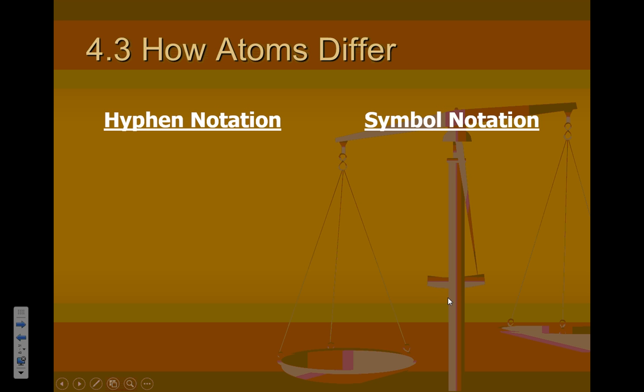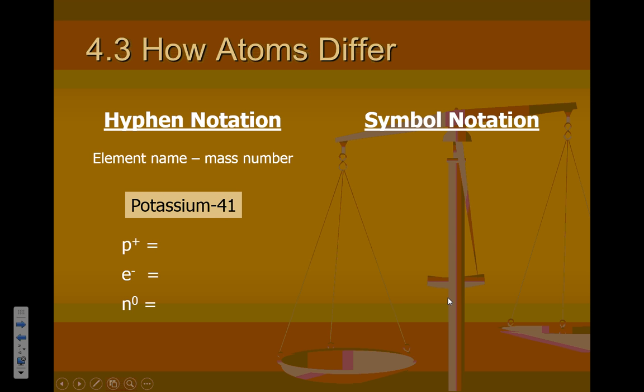Now, how do we actually describe different atoms? Well, we have to have a notation that gives us a unique way of describing each element. The one we've actually seen before, we just didn't give a name to it. It's called hyphen notation. So you say the element name and then a hyphen and then a mass number, hence the name hyphen notation. I've never seen a book that actually calls it that, but that's pretty much what all of us chemistry teachers call it.